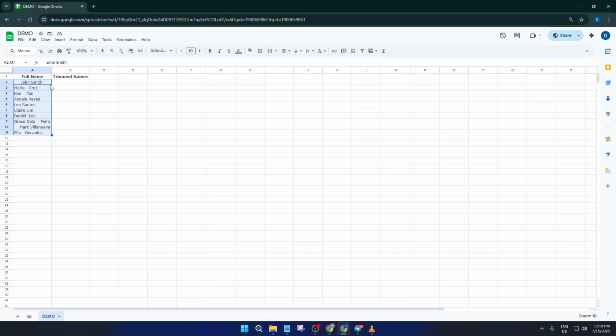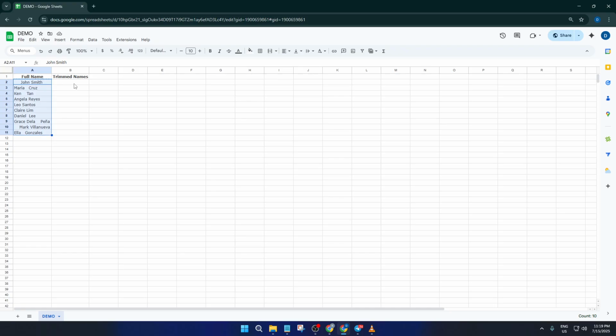The first thing you'll want to do is select the range of cells in your sheet that contains all the names with these extra spaces. For instance, if your names are in column A, you can click and drag down the cells or just click the top cell, hold Shift, and select the last one in the list. You don't have to highlight hundreds of rows if it's a long list, you just need to know where your data lives. Now move over to the column where you want your cleaned up, trimmed names to appear.